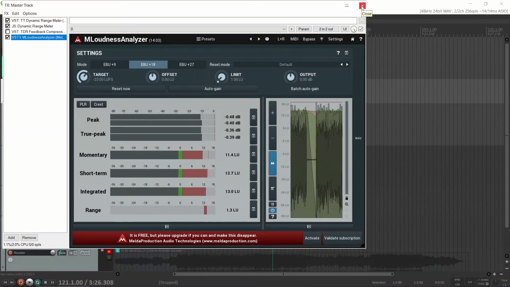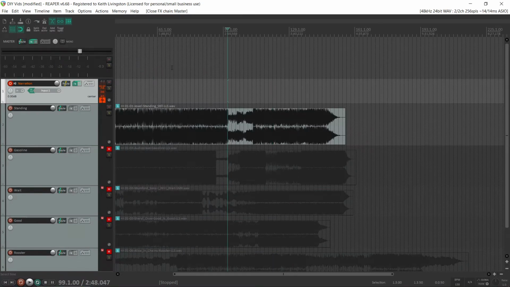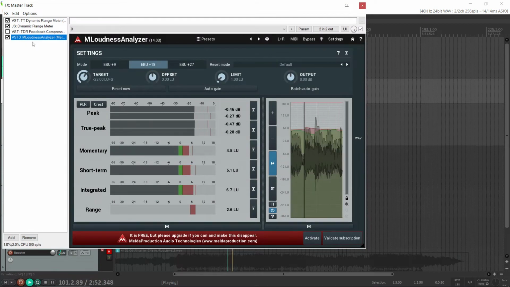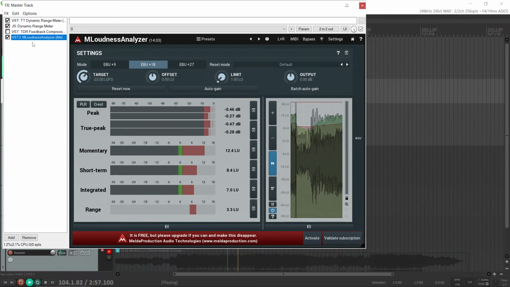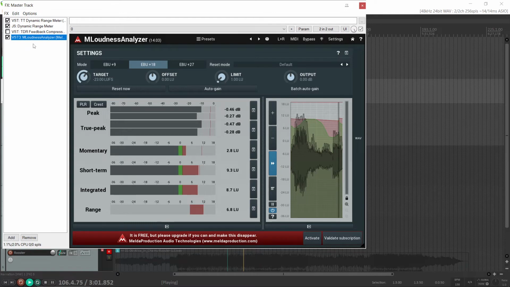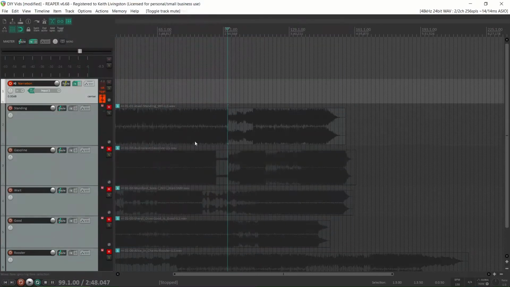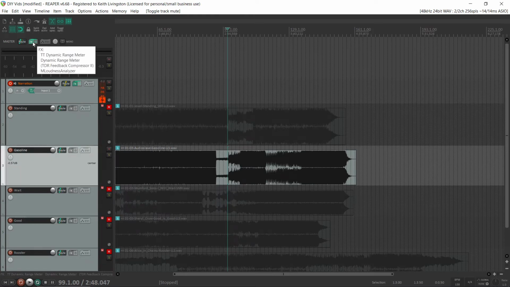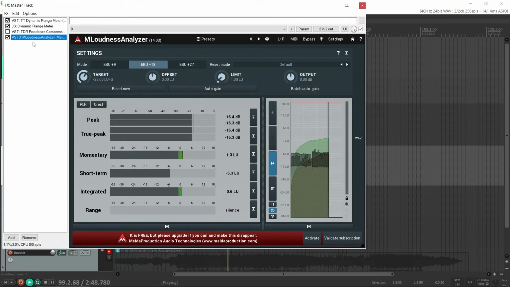Let's take a look now in the breakdown part. This is still pretty tight. Okay, now it's widening up a little bit. 6-7 loudness units. Let's do this with another song. We're going to take Gasoline here from Audioslave. And so this is the breakdown part into the louder parts. Let's see what happens.